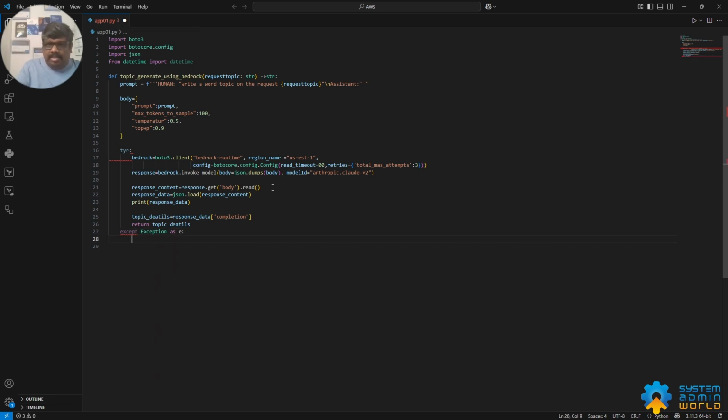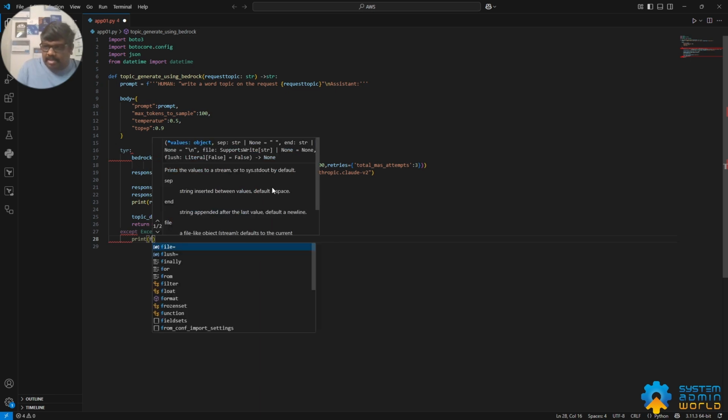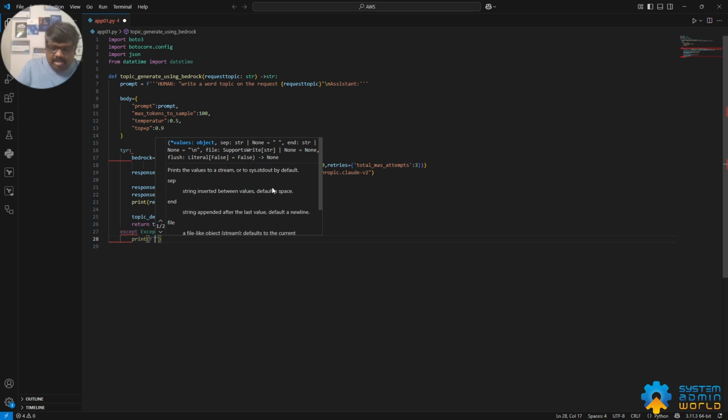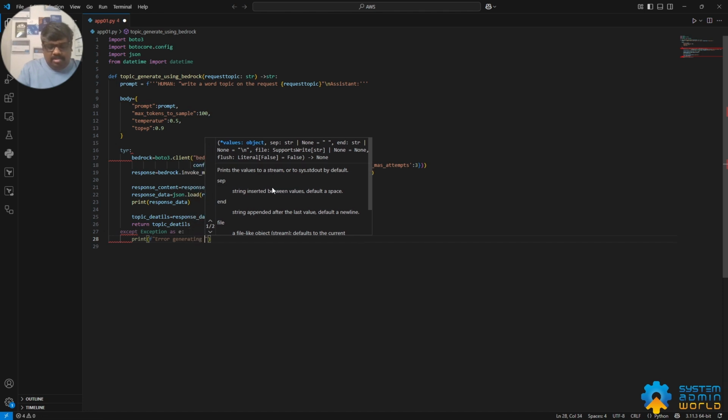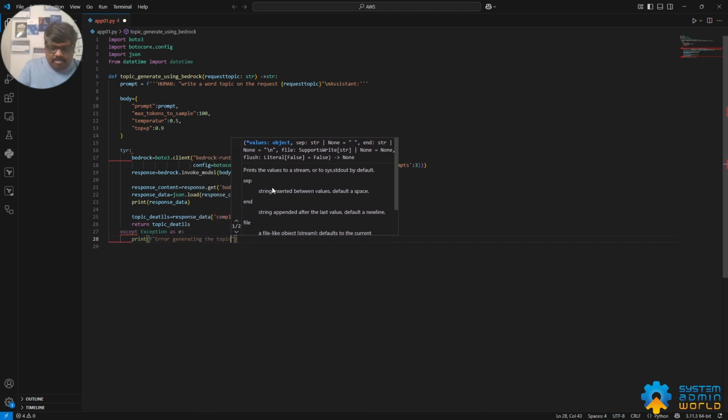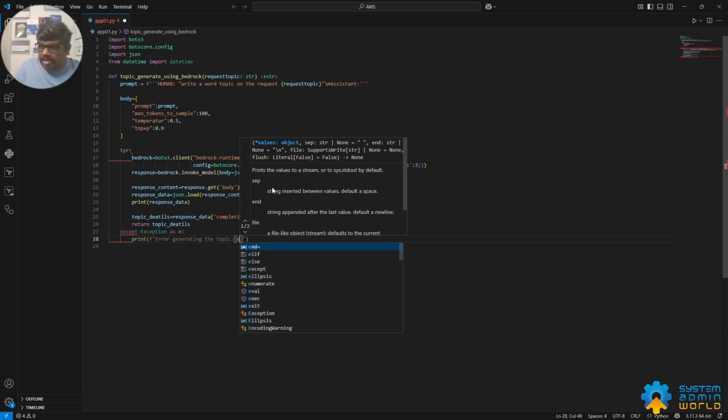Okay, and then print the error. If any error comes in, I will write it in a format: error in topic colon, and then I'll call the error. So the error should be in quotes here, and this will be E.